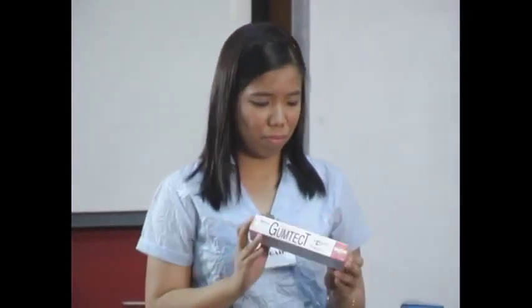This pack of toothpaste is color red and has 4 sides which have the shape of a rectangle and 2 sides which have the shape of a square. So I think this pack of toothpaste is a rectangular prism. How sure are you that this is a rectangle? Because it has 2 pairs of sides wherein the 2 parallel sides are equal, I think so, and the other 2 are also parallel.